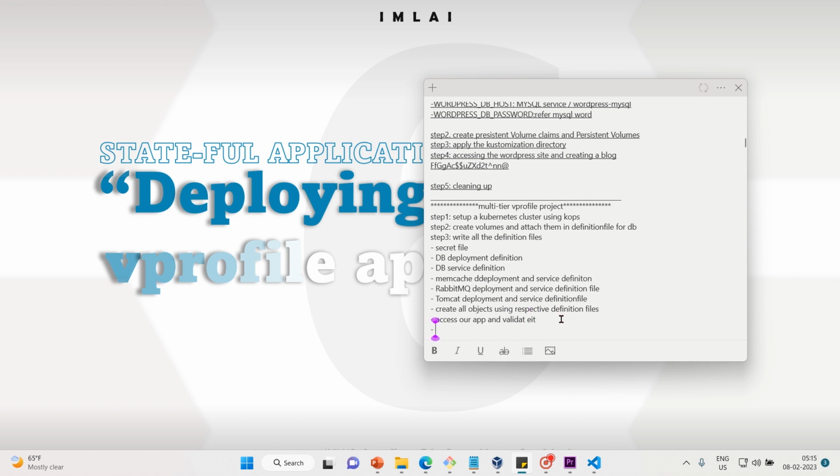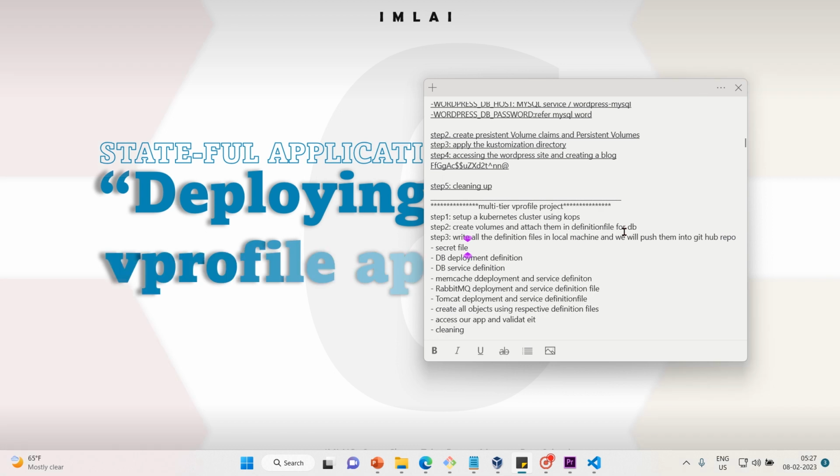Then the final step, cleaning. So that's what we are going to do. Here we will write all the definition files on the local machine and we will push them into the GitHub repo. Okay, that's what we are going to do. So let's begin our steps one by one.